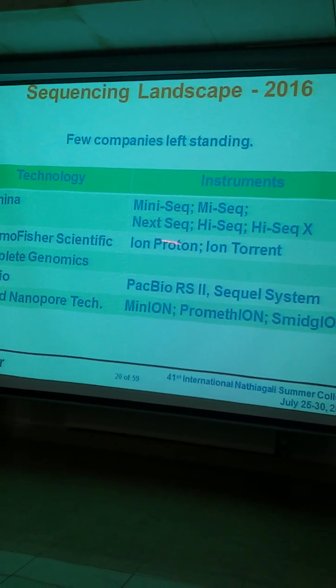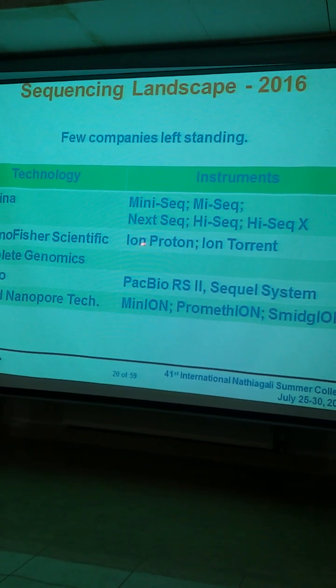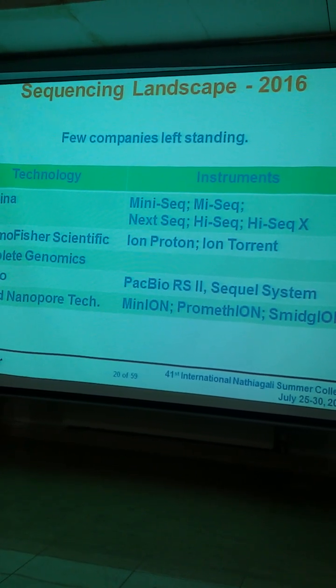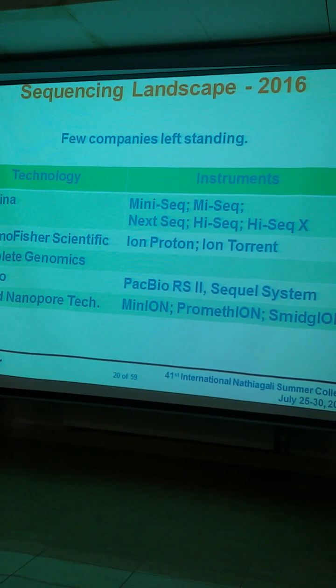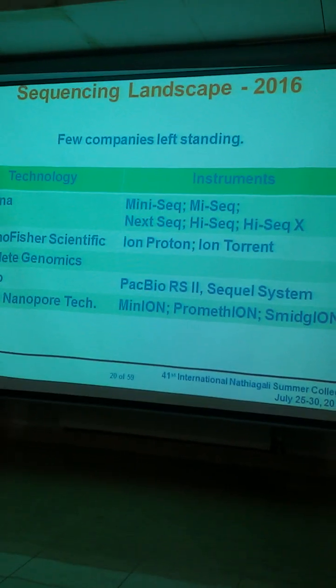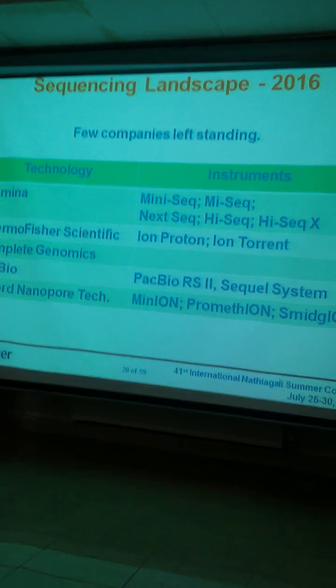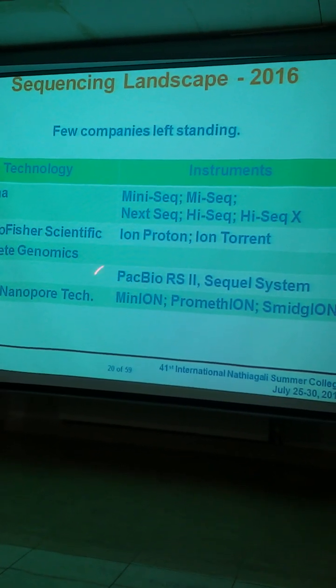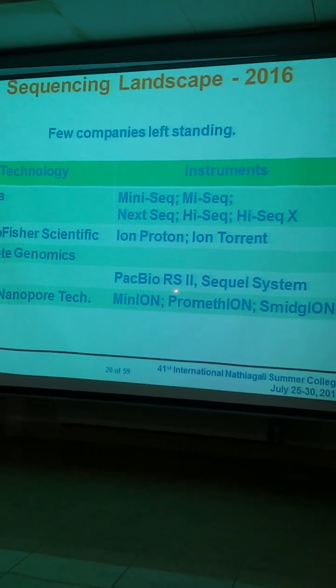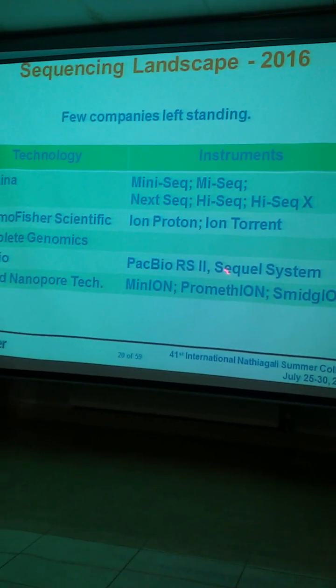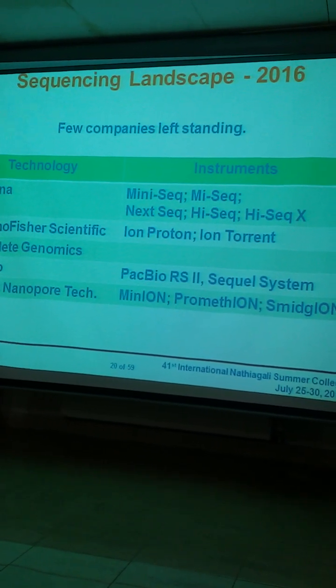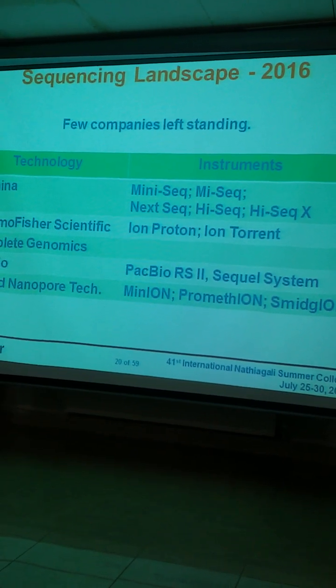Thermo Fisher Scientific bought over the Ion Proton and Ion Torrent manufacturers, and they discontinued SOLiD because it wasn't really a market they were looking into. Complete Genomics has no instrument to offer. PacBio has the PacBio RS II, which is the older system, but the new Sequel system is supposed to be better and much smaller than the original one.